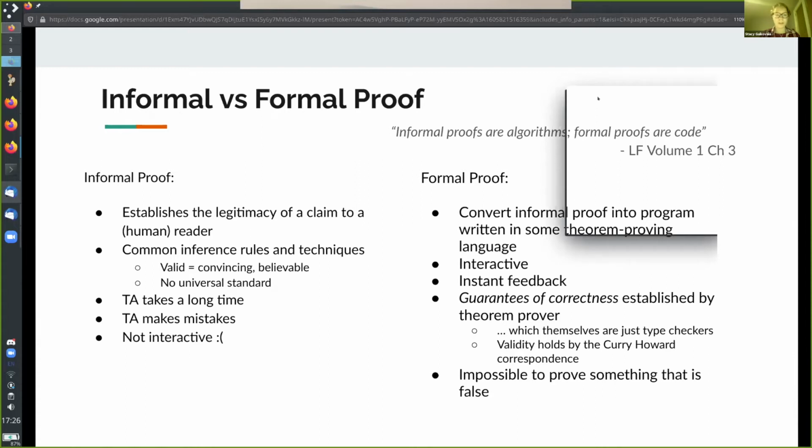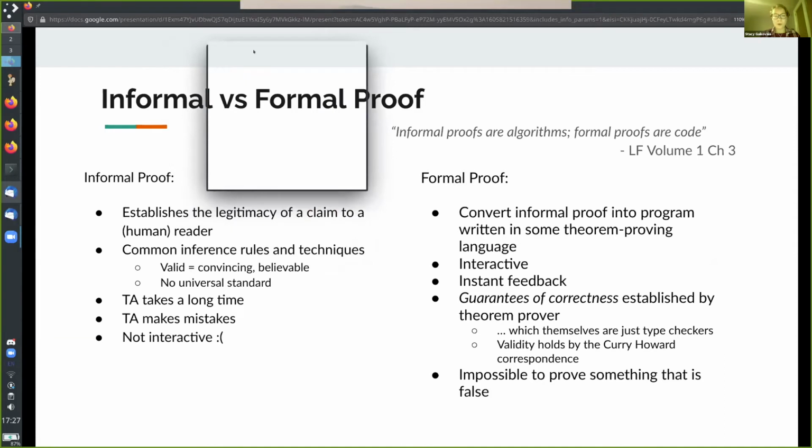Even in a course like Math 135, you might be doing your proof and you might think, okay, well, this is very simple and my argument makes sense. But then the TA returns it to you and it turns out you've made a bunch of mistakes and you don't really understand why. It might take a long time for the TA to mark your assignment. It might also be difficult to communicate with them or understand where exactly you were wrong when constructing your argument. And it's not interactive to write a proof on a piece of paper.